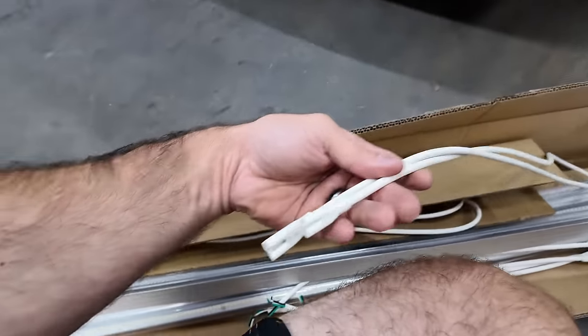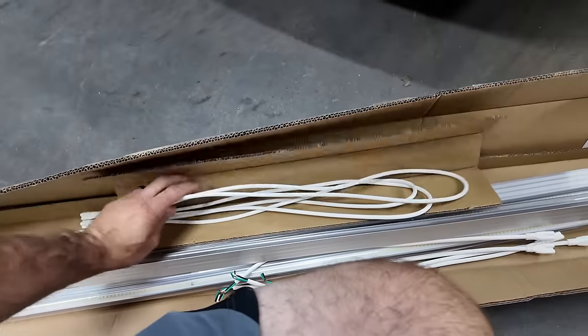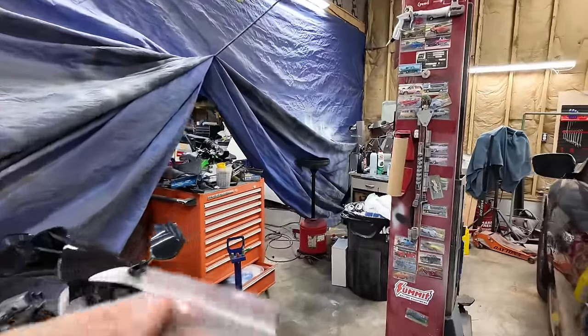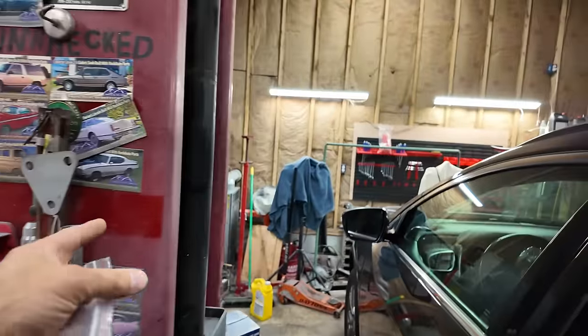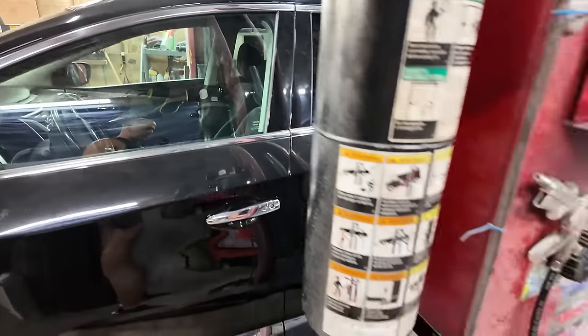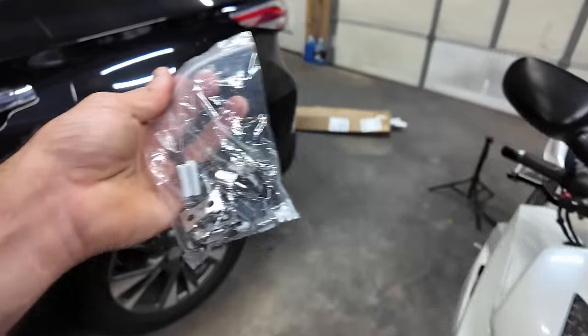This is if you want to link them together. That all comes with this. I'm mounting these little brackets in my lift post, so I'm going to have to drill holes in the lift post. I don't know how I want to go about this. All right, let me figure this out and get these clips mounted on here, and then I'll get back to you.